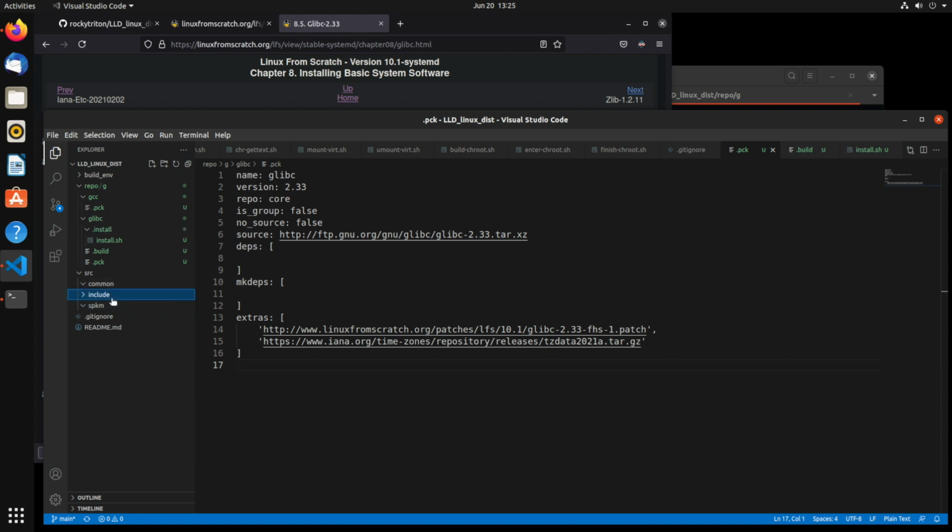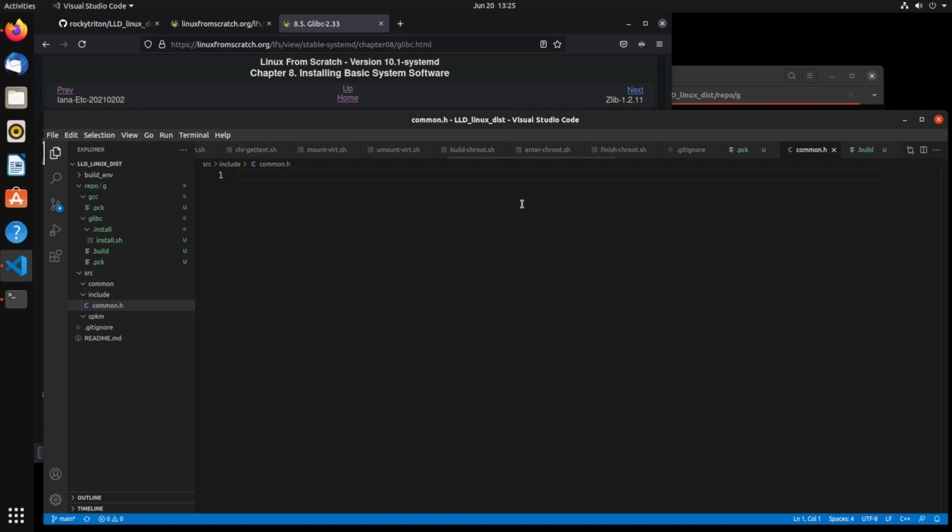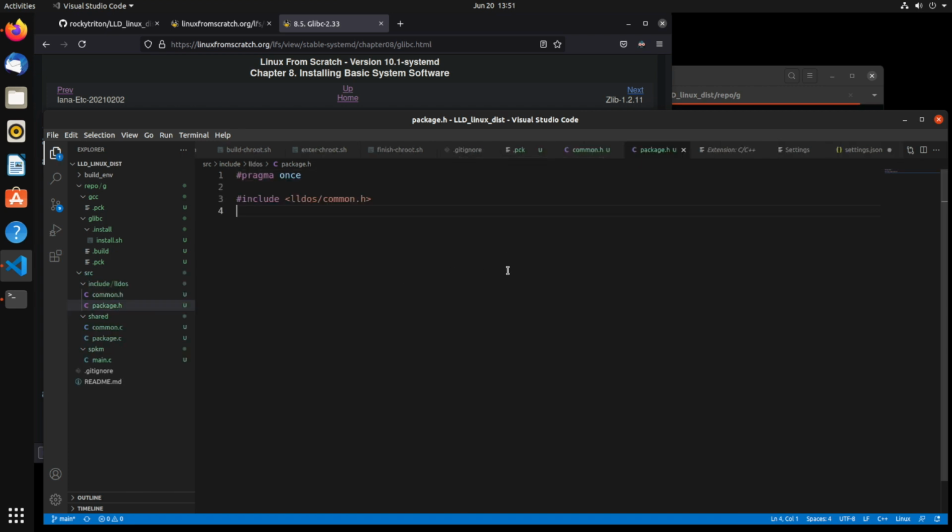Okay, so let's go into these directories, and we'll start creating some things like include. We'll have a common.h. So we'll have a package.h. This is where we're going to put structures, and we also have one for putting common things. I actually moved things around here.